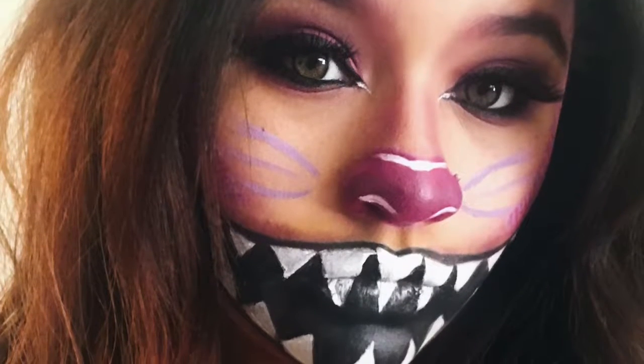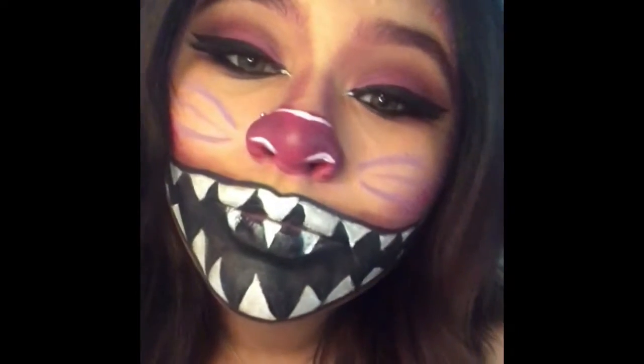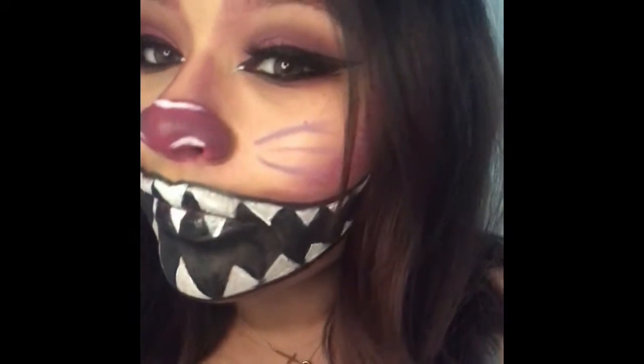Brillig and the slithy toves did gyre and gimble in the wabe. Why, you're a cat. A Cheshire Cat doll.